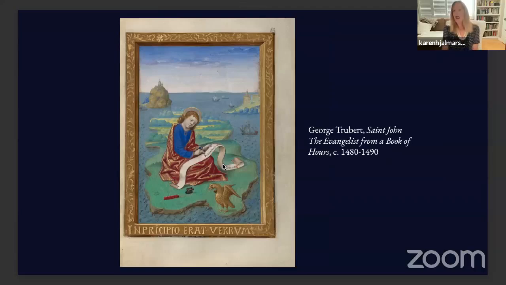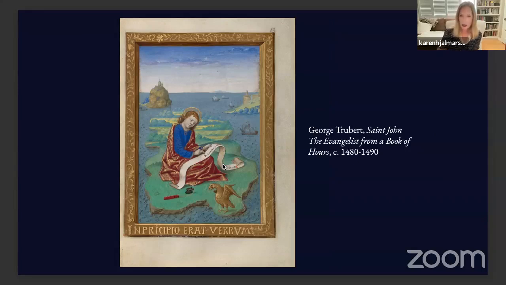And of course, there were other artists, and this was a little bit later. This was made after the advent of the printing press. But again, books before were very, very hard to come by. And they were usually owned by the royal courts, people of affluence, the church. And unfortunately, George Trubert's only works that are extant today are his Christian liturgical books. And so we would only see his work in manuscript illumination. We have no record of paintings outside of manuscript illumination.